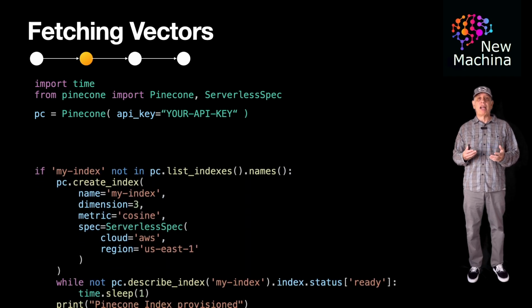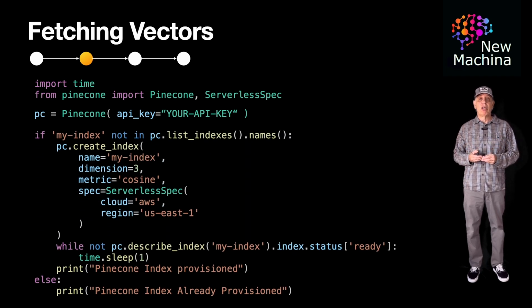Now let's create the index we'll use to fetch and query vectors. To do this, call pinecone.createIndex, where you provide a number of parameters. In an earlier video on Pinecone indexes, I stepped through each of these parameters in detail. First, I pass the index name. Next, I pass in the dimension parameter. Normally, the dimension will be much larger, but for this example, I set the dimension to 3 so I can demonstrate visually the vectors in the Pinecone database after the upsert, fetch, and query operations.